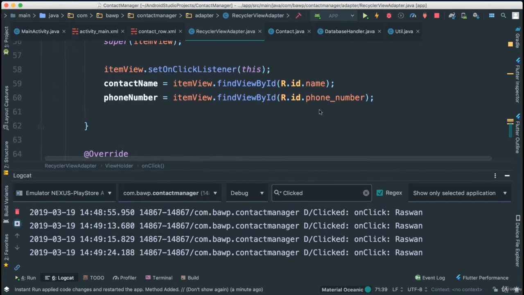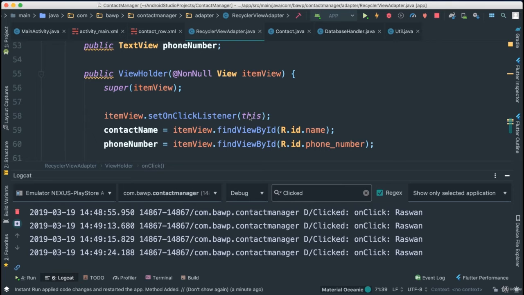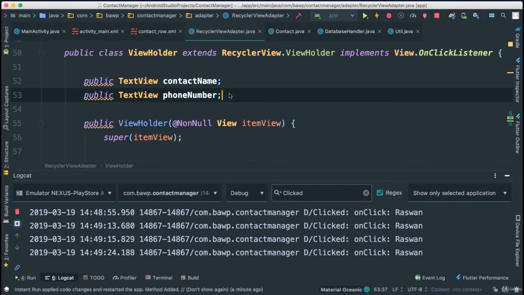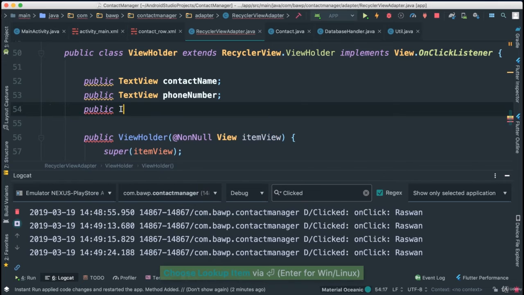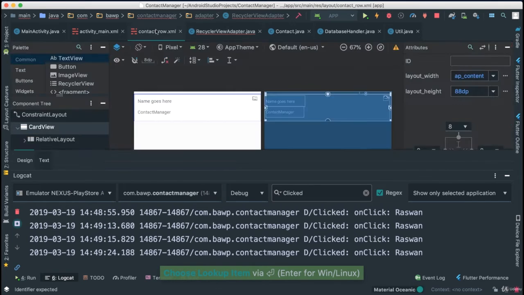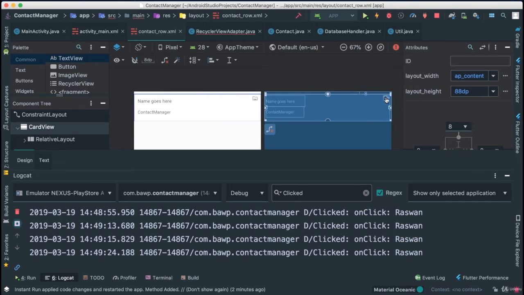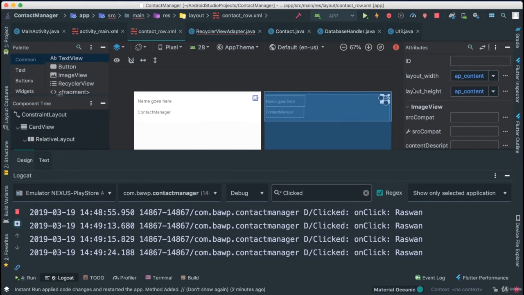Because at this point, when we said item set on click listener this, I can get rid of that for now. And here I'm going to create, say, public. It was an image view, so I'm going to create that image view, because this was indeed an image view to the right here. In fact, let me go ahead and give an ID. I'm going to call this icon button so we can reference it.